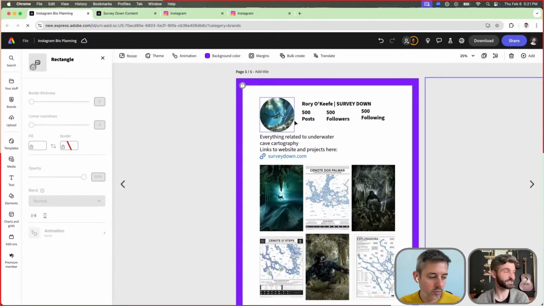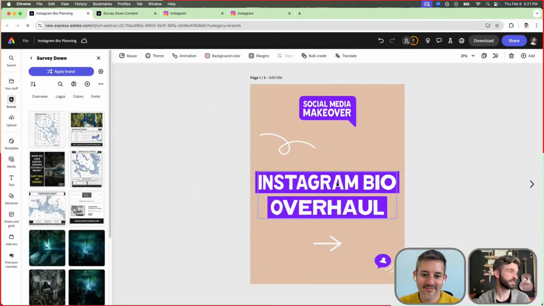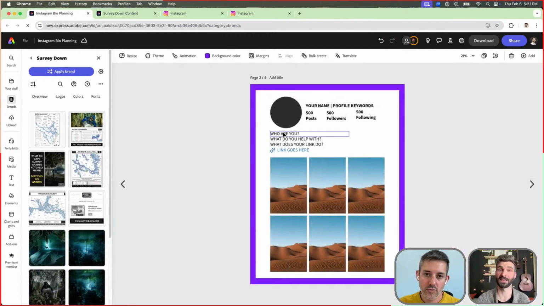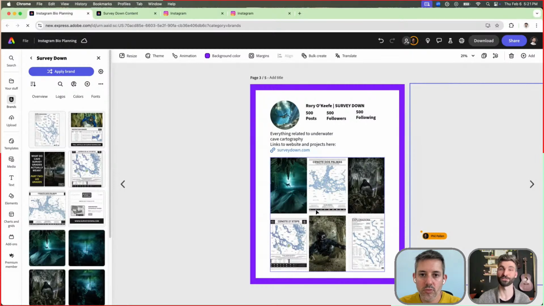So give this a shot. Go ahead and, as Phil said, we do have the link for this grid planner here. Go ahead, try it out. It's all in Adobe Express. You can actually plan out the text of your profile, which is something we handled 2 weeks ago in the first episode. And you can actually work on the visual aesthetic of your grid to see how it all looks.